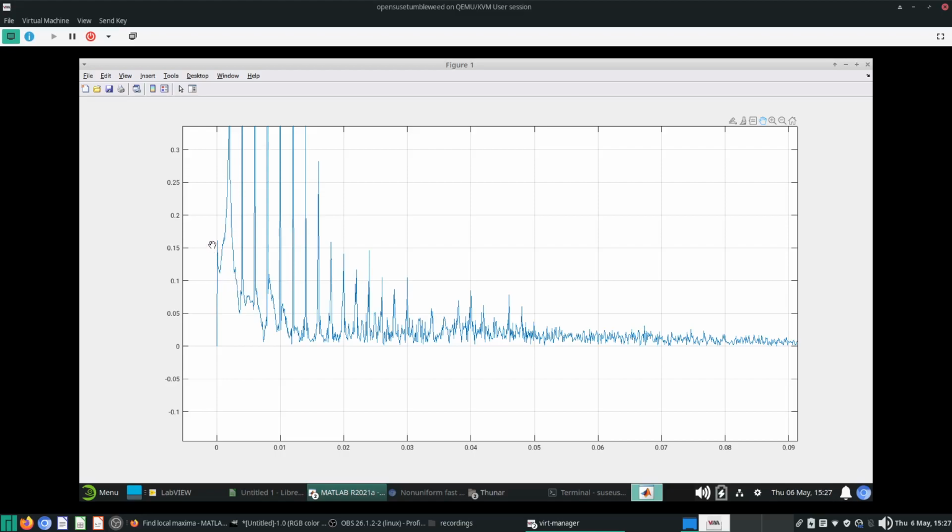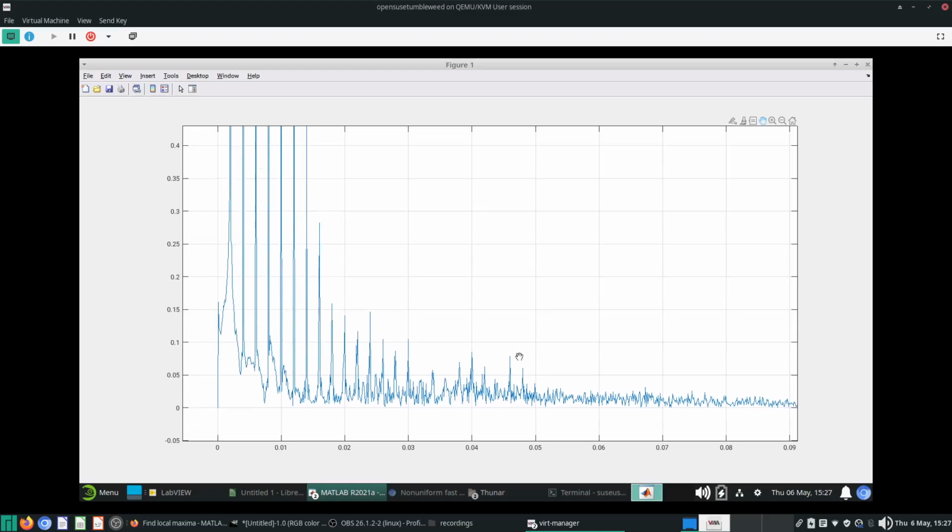So if I were to use a minimum peak height of 0.07, where peak height is the length of the peak from height 0, then you're going to have a problem, because all the noise over here is going to be identified as peaks.